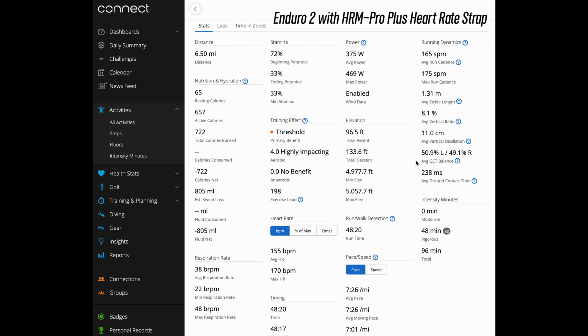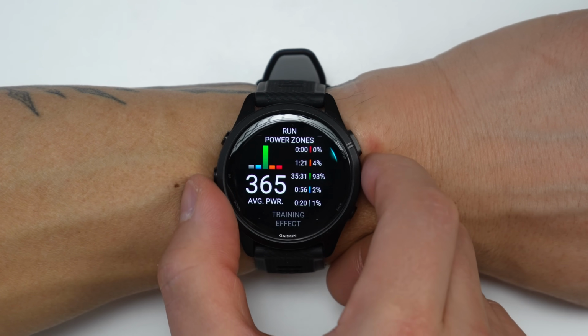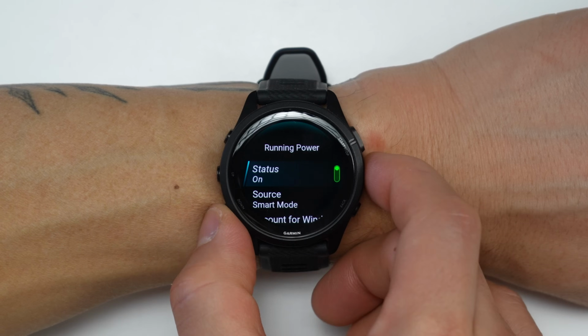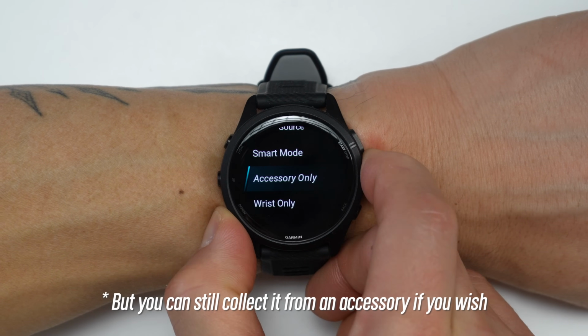each foot independently. Another thing that's sort of new with the 265 is it also collects running power from the wrist, again without an accessory. This was an update to the 255 though since it was first launched, which is kind of why I say it's sort of new, but it's just something that's completely native now with the 265. It just collects running power without an accessory or anything like that.